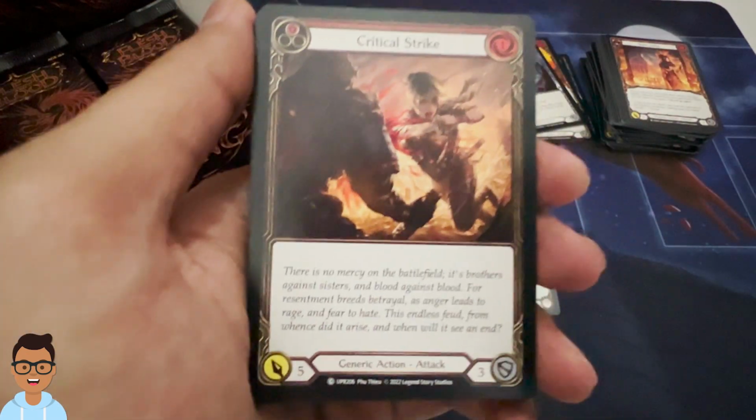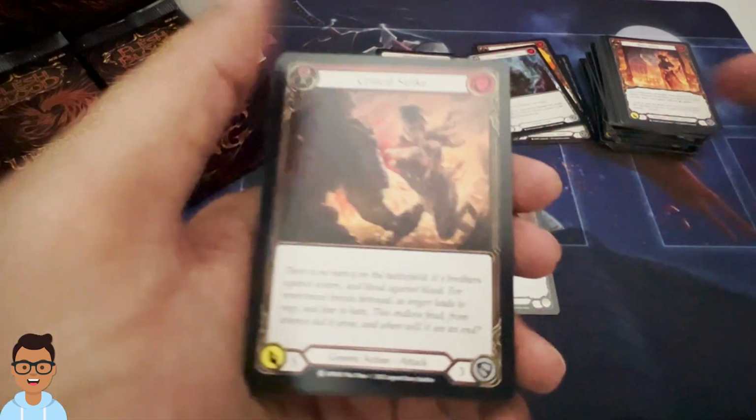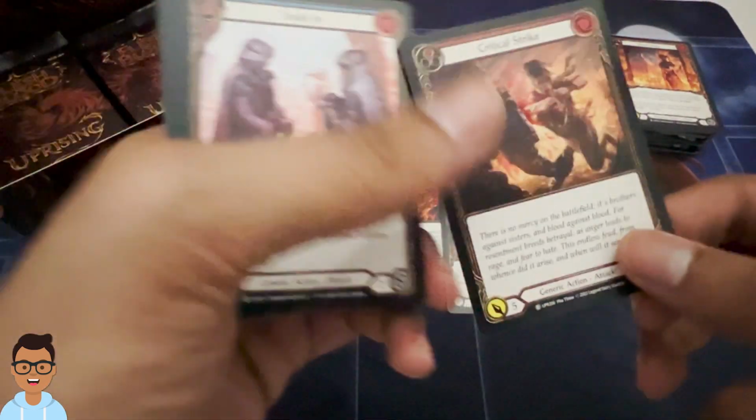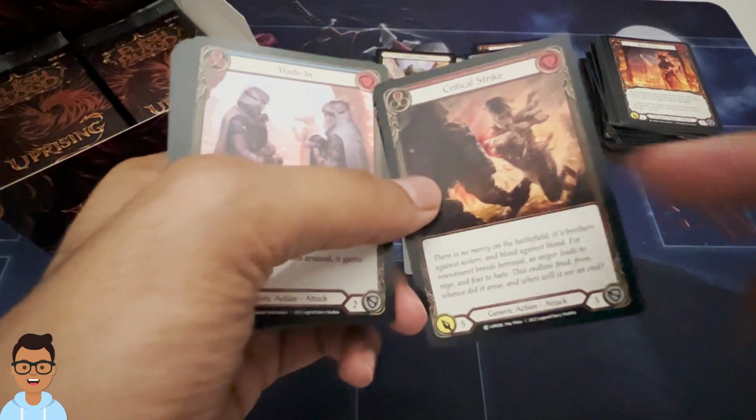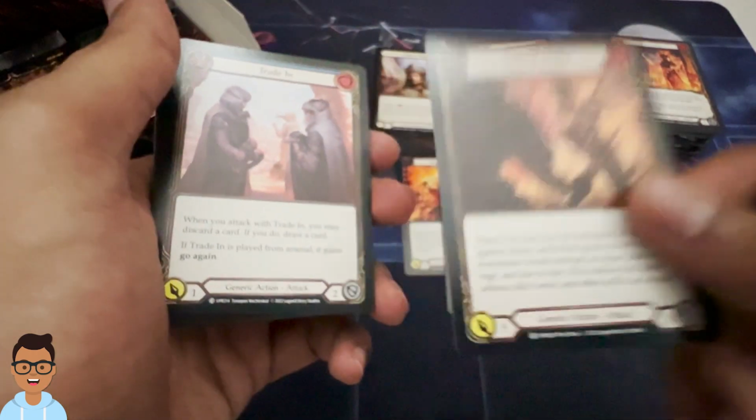It's very interesting. Didn't think that would be possible, that I would almost miss out a cold foil. So we do have a Critical Strike. For the cost of 1, it's dealing 5 and 3. I really like this card. If you see this card in draft, definitely take this because it blocks for 3 and 5. It's on the higher end of the curve. So during drafting, do get this.